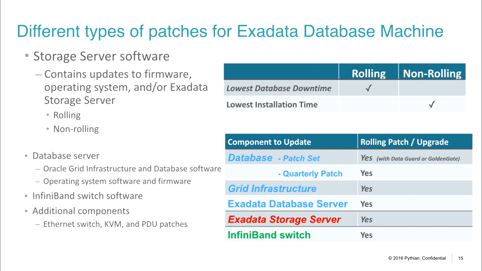So it manages rolling and non-rolling, so it also depends on how much outage time you can have within your company. And it also manages whether it's a quarterly patch or a semester patch. Normally, the InfiniBand and these additional components tend to have very few patches throughout their lifetime within an Exadata. Normally, it's 4 within the lifetime of an Exadata, versus a database server, which normally changes every quarter.